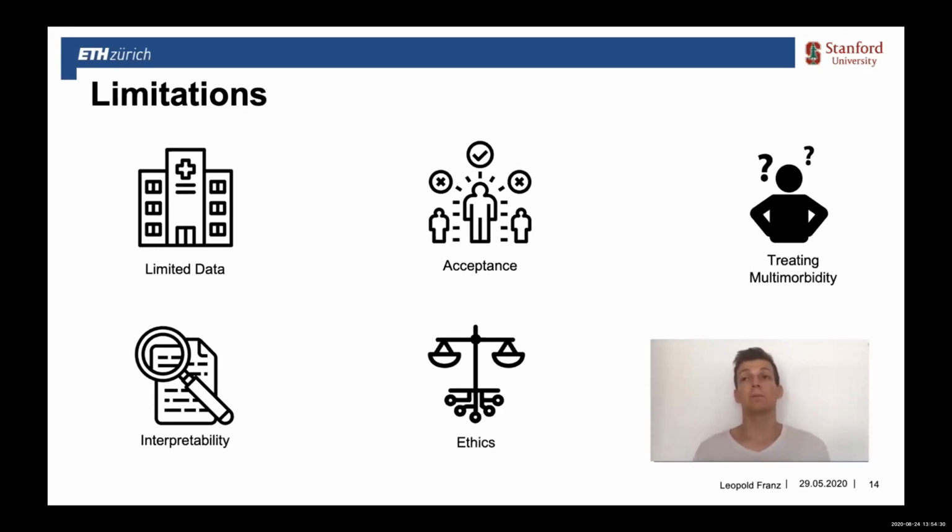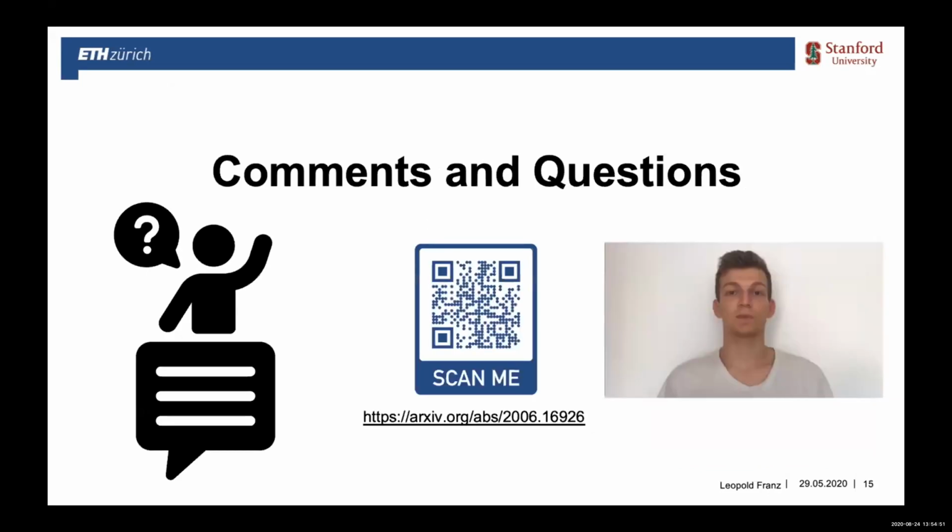Furthermore, a difficulty with our model is that even if we are able to diagnose all these conditions simultaneously, little is actually known out there on how to treat multimorbid patients. So this is definitely an area where more research needs to be done to find out how these patients need to be treated properly.